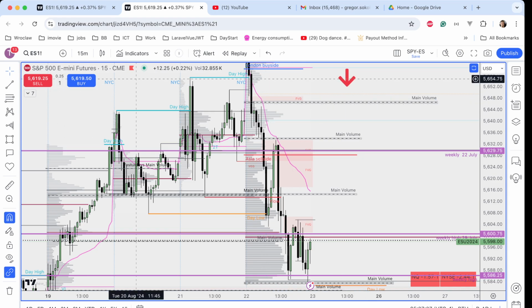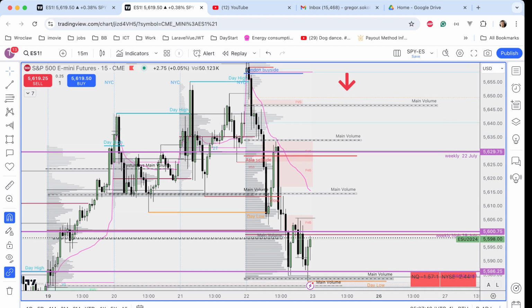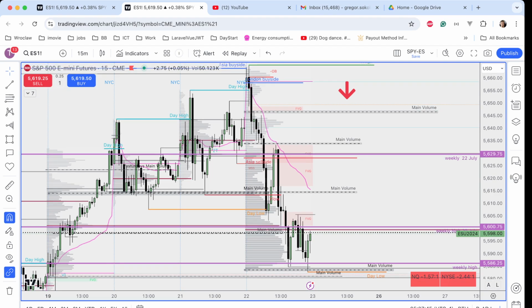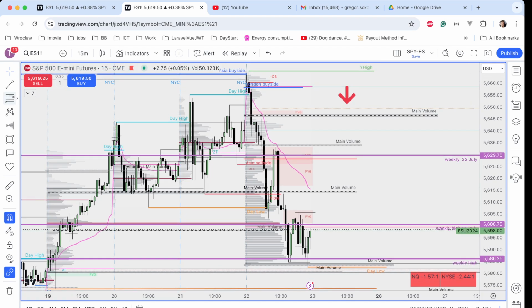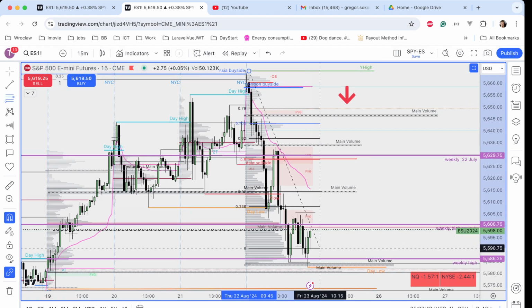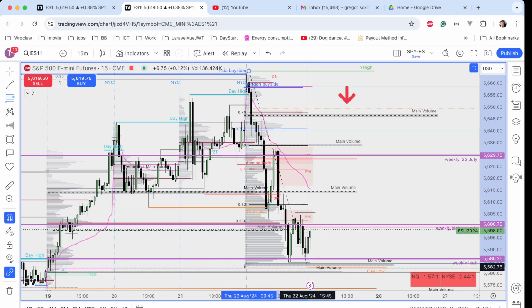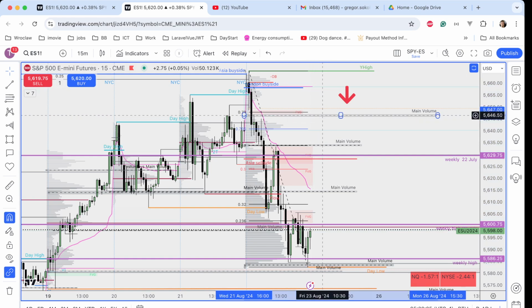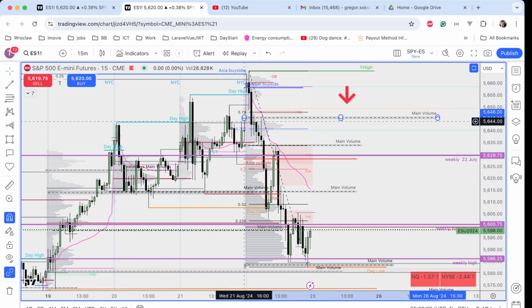But what we can do at the top of that thing, we can drop the ICT optimum trade entry, which is this. It's a Fibonacci, and that's 70%. That's a 62%, which corresponds with this volume. 70% and above would be that volume here. And we could classify that low. I don't think the market is going to care about that bit up here.